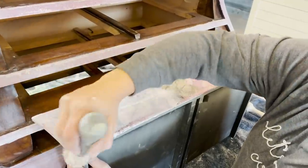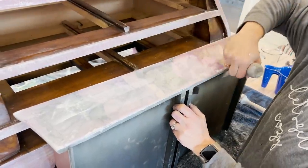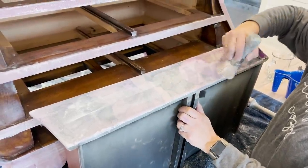To make these drawers match, we're gonna add some white wax. We've already got patina on there, which is plenty of finish. This is just more for look, so that way it doesn't look so much different than the body of the dresser.